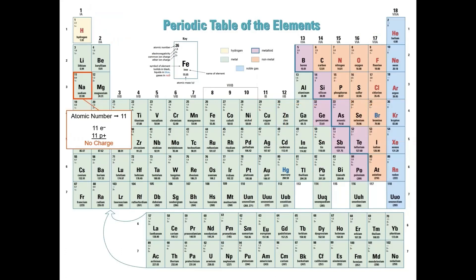Take sodium for example. Sodium has 11 electrons and 11 protons. Because the electrons are negatively charged and the protons are positively charged, the charges cancel out, putting it into a neutral state. But if sodium were to lose the one electron it has in its outermost energy level, it would now have 10 electrons and 11 protons. Because the charges of 10 electrons will only cancel out the charges of 10 protons, the atom will be left with the charge of the remaining proton. This is why sodium develops an overall charge of one positive when it loses its valence electron.